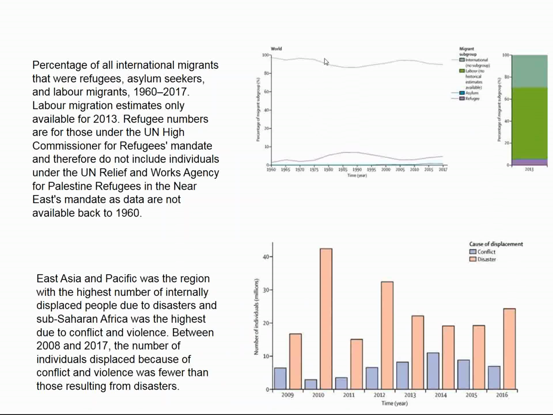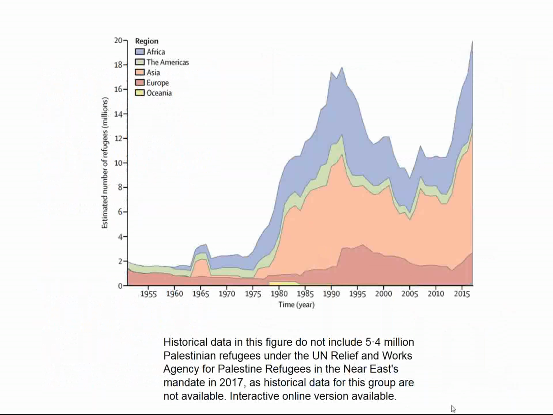And I think these data are telling. This here is, why are these people leaving? And the numbers of people that are leaving because of military conflicts or because they want asylum are trivial compared to the people that are moving for other reasons. And if we look at the people that are moving because of natural disasters, tsunamis, earthquakes, drought, hurricanes, it is markedly greater than the people that are leaving for the things that we read about in the press every day involving armed conflict. And that's important.